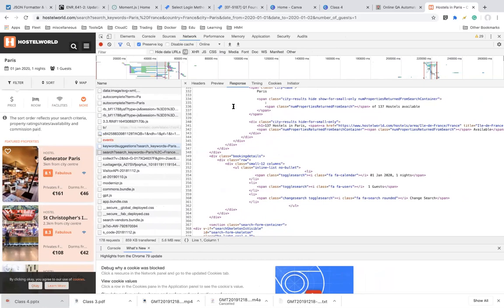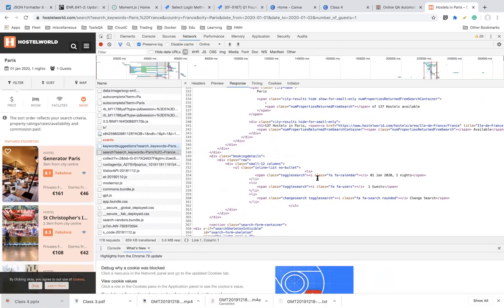In this case, it is coming back in HTML format. In some applications, it will come back in JSON format. Depending on the application architecture, the dev team or the architect team will decide what kind of response they will send back.